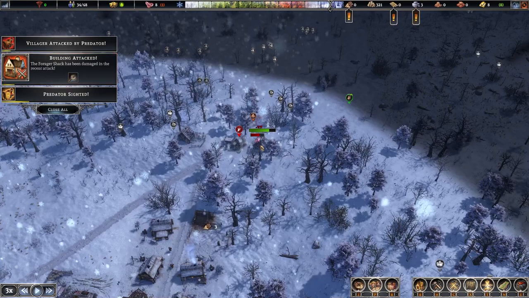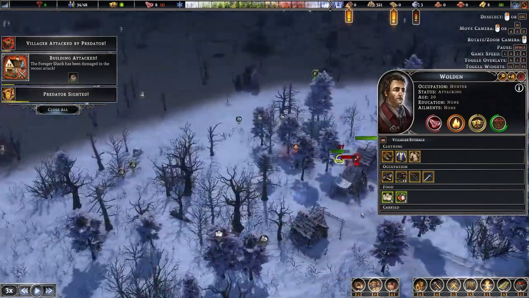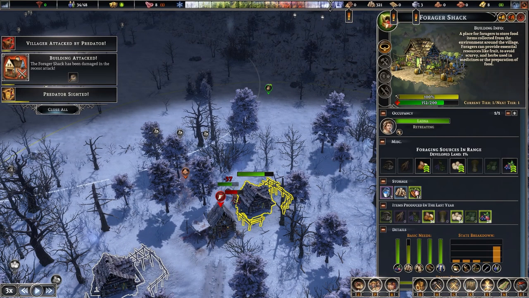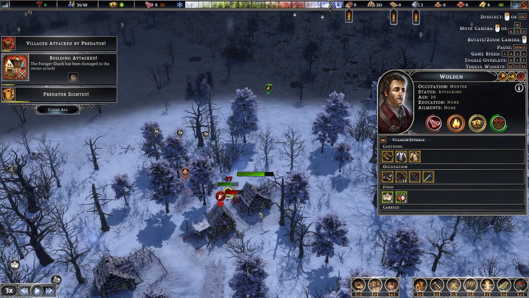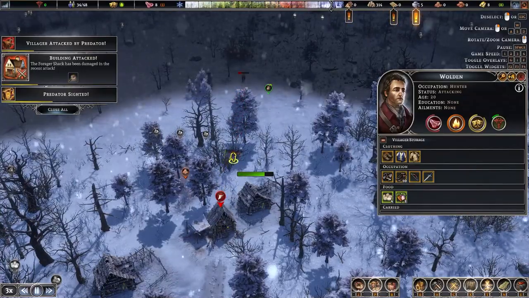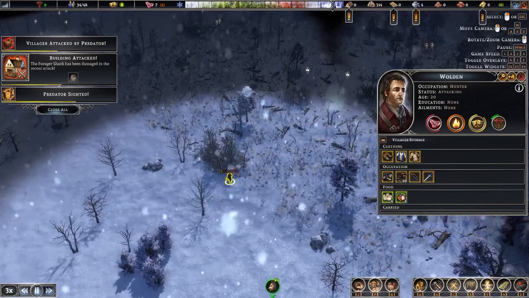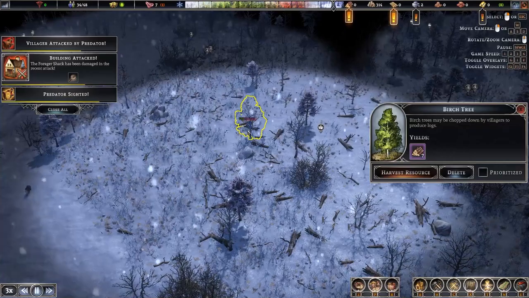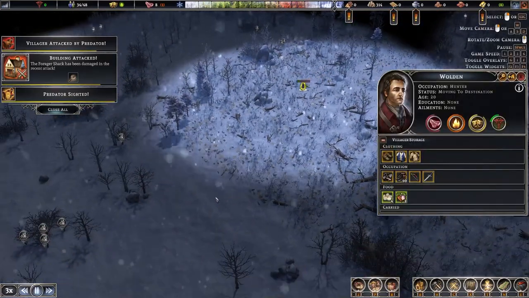Building attacked. Uh-oh. You are a hunter? Yeah, you're our hunter. Is that a bear? Oh my lordy, that's a bear. We'll face him down. Wow, you got away with murder there, my friend. You are horrifically injured. You're pursuing a bear? Maybe not. Bring it back.